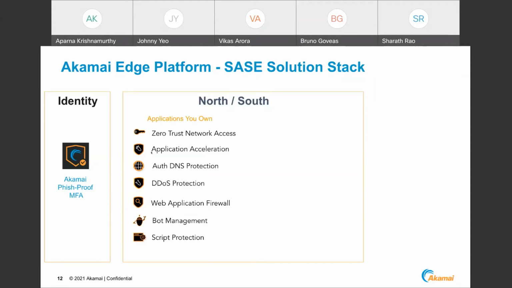Of course, you can accelerate that using application acceleration, things like caching, path selection, and things like that. And then DNS protection as well. DNS is something that people overlook all the time, but DNS is actually really critical. Because in the recent attack that we helped our customer defend, we see that the attacks start morphing from web, and then they start hitting the DNS, because attackers know that DNS normally is not scaled to that kind of throughput.